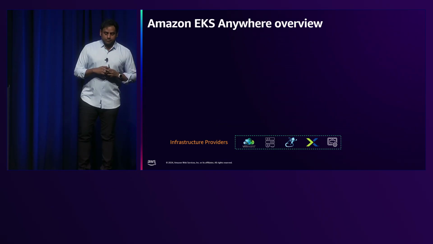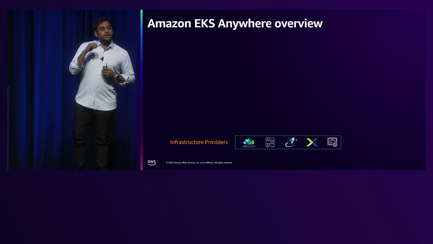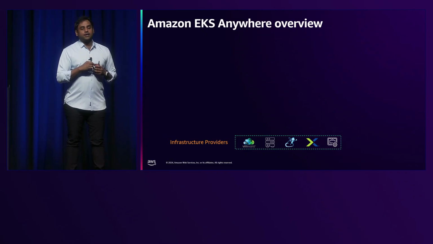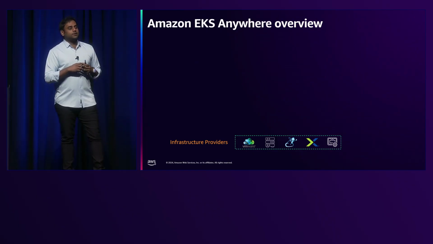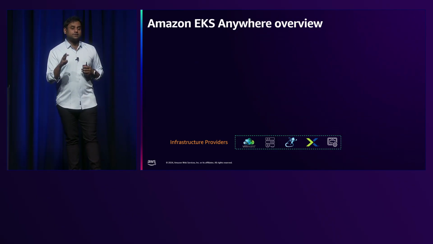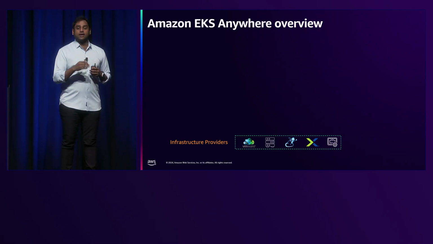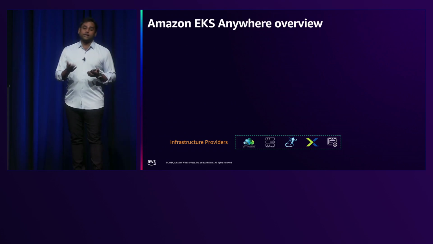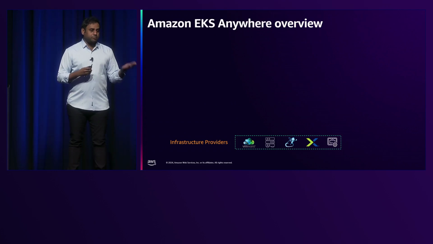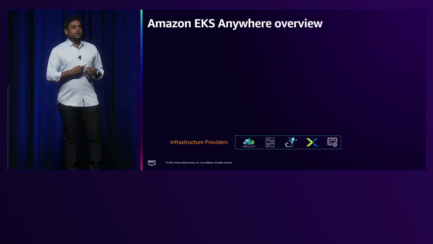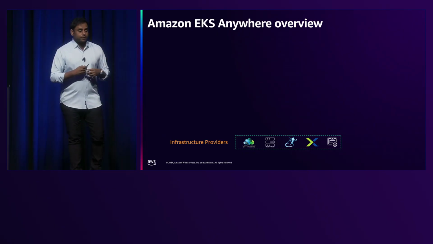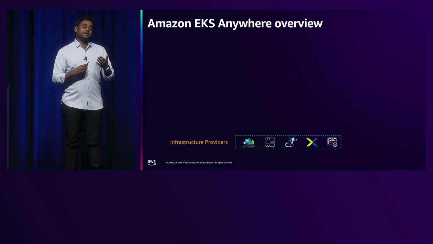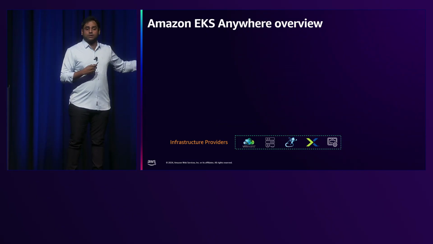Even before going here, we have to emphasize the fact that EKS Anywhere is designed based on the Cluster API foundations. Cluster API is a Kubernetes subproject that standardizes and simplifies cluster lifecycle management. So EKS Anywhere inherits a lot of different architectural patterns from Cluster API, in short called CAPI across the community. So the infrastructure providers means EKS Anywhere can be deployed on all these options that we show here.